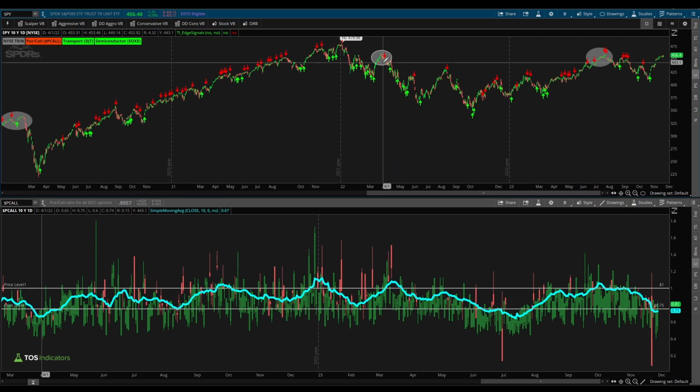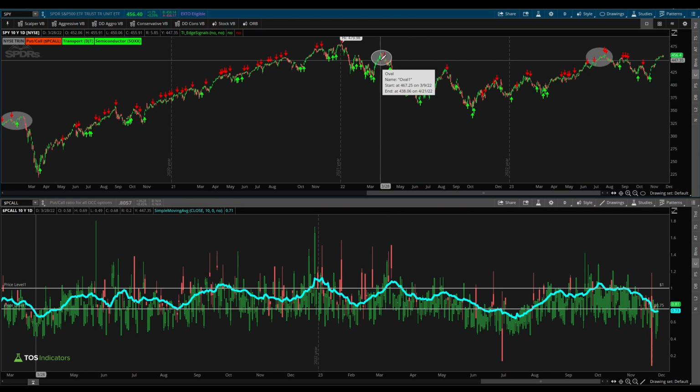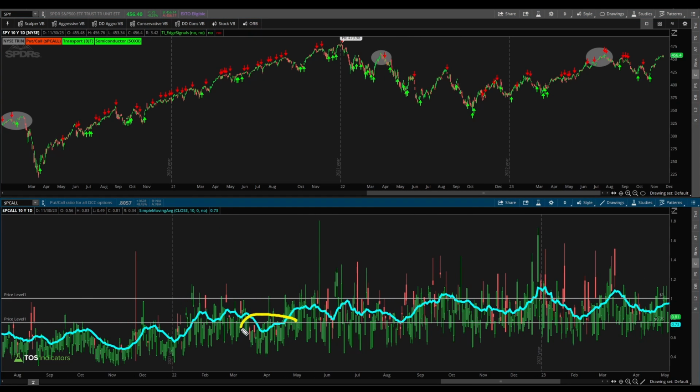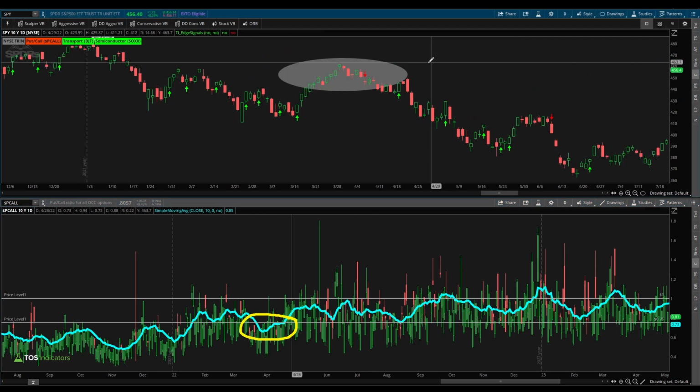Now an example prior to that was March of 2022. If I come back here on our put-call ratio chart, you can see the ratio dip below 0.75, and you can see what happens when that happens. Here we have price action start to tell us that, hey, the put-call ratio is telling us there's a lot more calls than puts. We're looking for the rug to get pulled from underneath it. The edge signal tells us, hey, we're officially now in overbought territory, looking for sellers to come in. We chop around a little bit before ultimately seeing that selling activity kick into full gear.